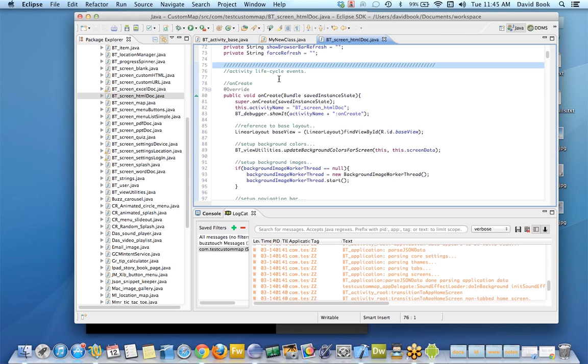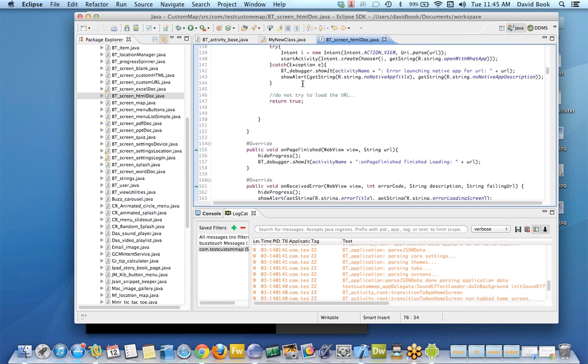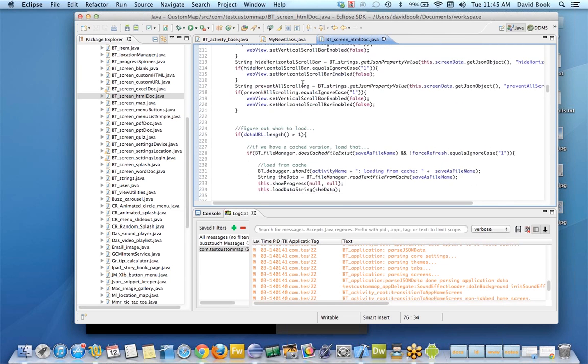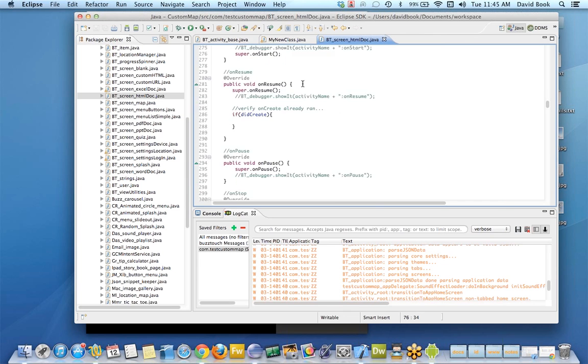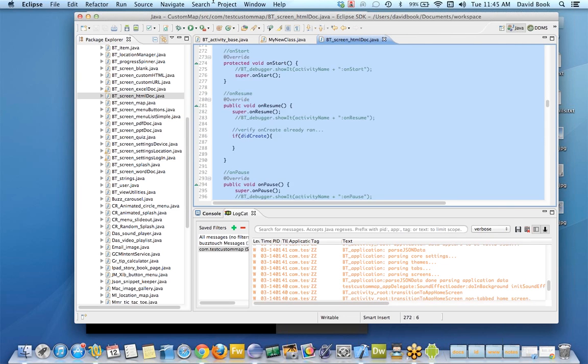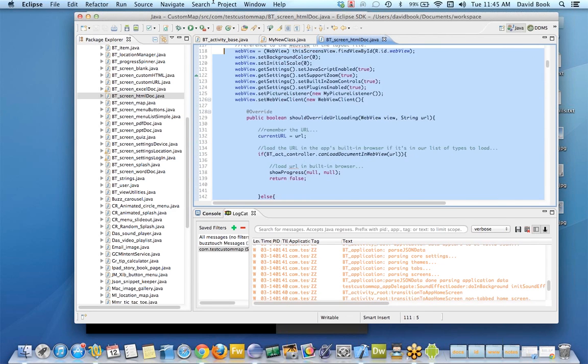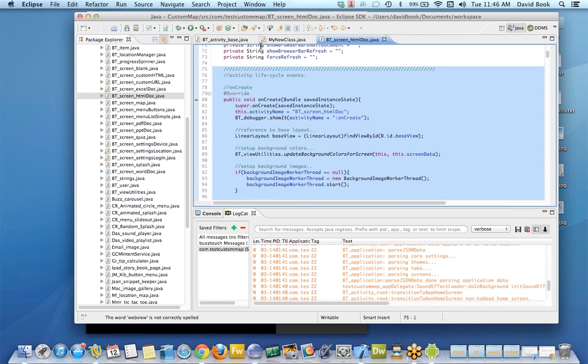So there's a note here. I tend to use these slash characters all the way across the screen to separate logic in the code. You'll see here that all this code, which is pretty long, are all the activity lifecycle events. I'm just going to copy this whole block and I'm going to hack a bunch of it out. You'll see what I mean. Just so I don't have to retype it.